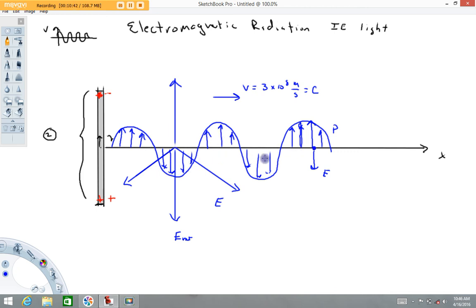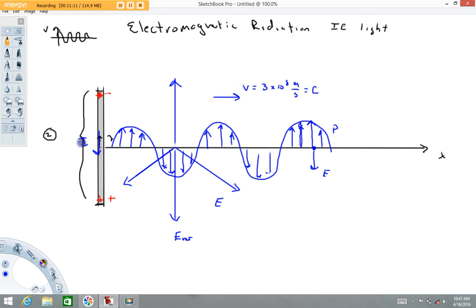It's a disturbance in the electric fields. Now you notice that I use the term magnetic, but we don't see anything about magnetism here. Well, I'm going to try to describe this in short order, as quick and simple as I can. In order for this charge configuration to change from plus minus to minus plus, you have to have a current. Imagine for a moment that the current is down.